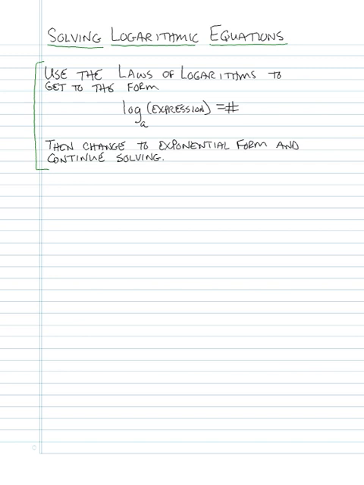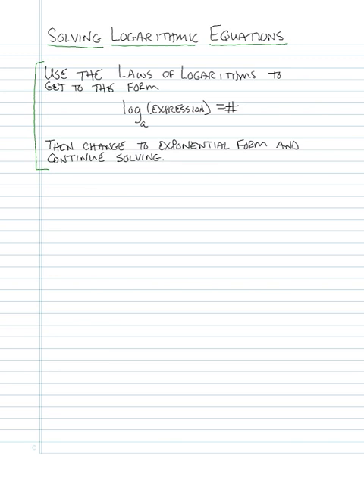We're going to be given an equation that has logarithms in it. It may have one or it may have several. And if it has several logarithms in it, then what we generally try to accomplish, for the problems that we'll be looking at, is to get it to a form where we have one single logarithm, the logarithm of an expression, whatever our base is, equal to a number. And when we get that form, then we can convert that to an exponential form and continue solving.